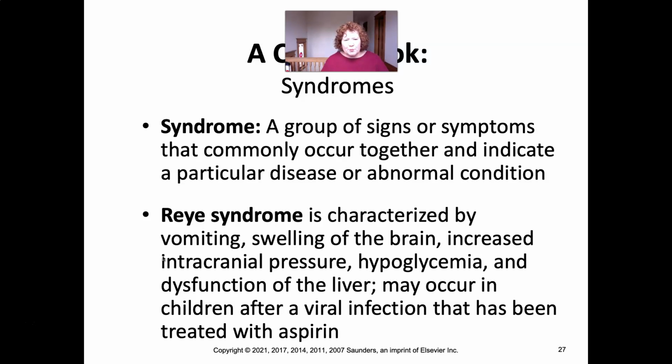There are many others, but one that is concerning for children is Reye syndrome, and that is characterized by the symptoms of vomiting, swelling of the brain, increased intracranial pressure, hypoglycemia, low blood sugar, and dysfunction of the liver. It may occur in children after they've had a viral infection that was treated with aspirin. And so that's why they encourage you that if you have a child and they have a viral infection, you do not treat them with aspirin, that you treat them with ibuprofen or acetaminophen, something like that, but not aspirin, because of the concern of developing Reye syndrome.